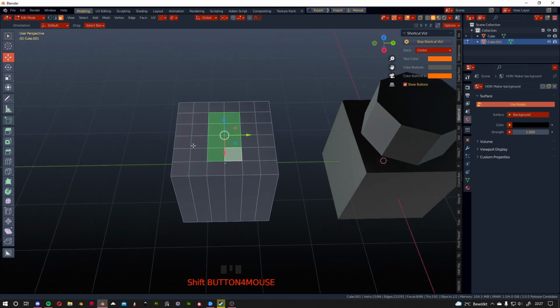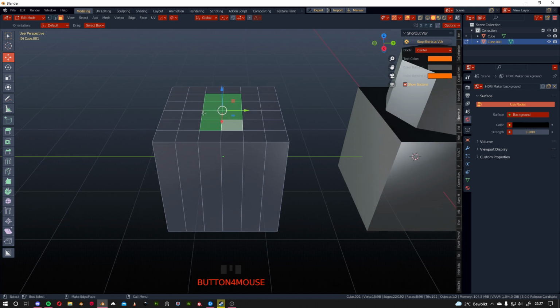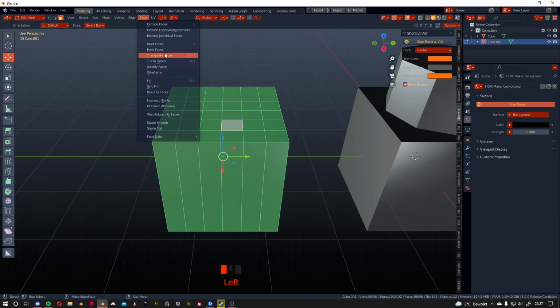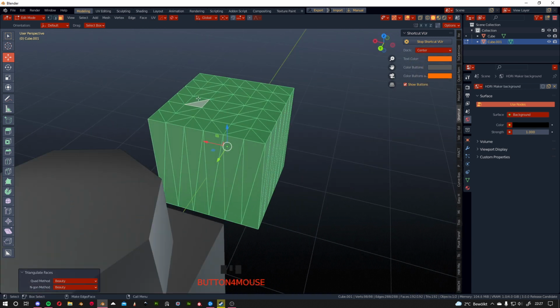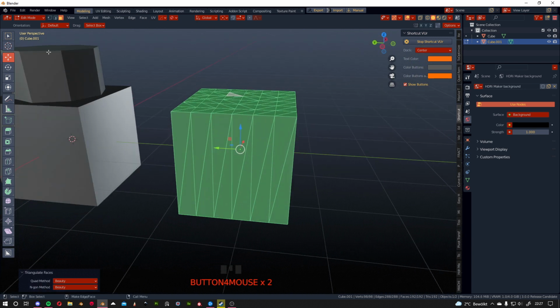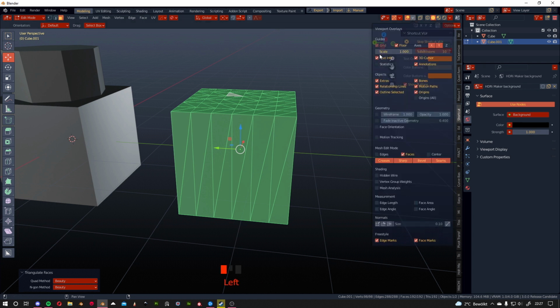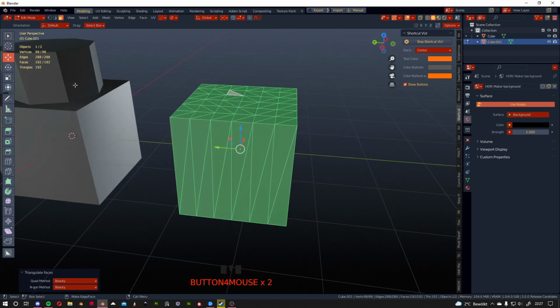And if you think about this, let's select everything and triangulate the faces. So we can go for triangulation. And now if we look at the face count here, let me enable this, Statistics. So we have now 192 faces. Okay, that's really a lot. That means when we optimize something, we get fewer faces.